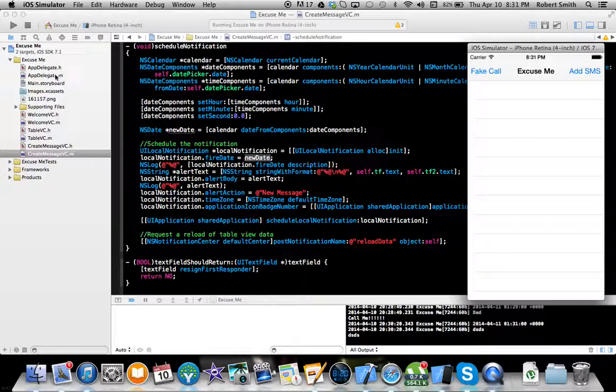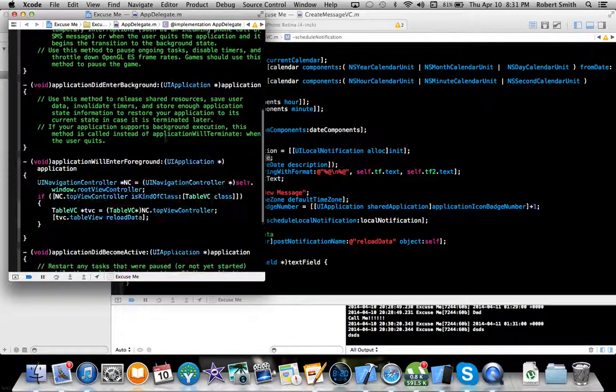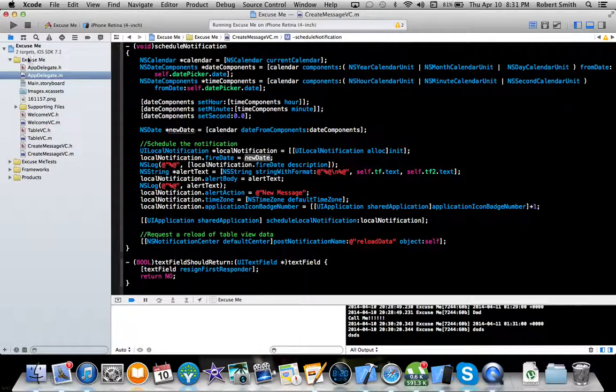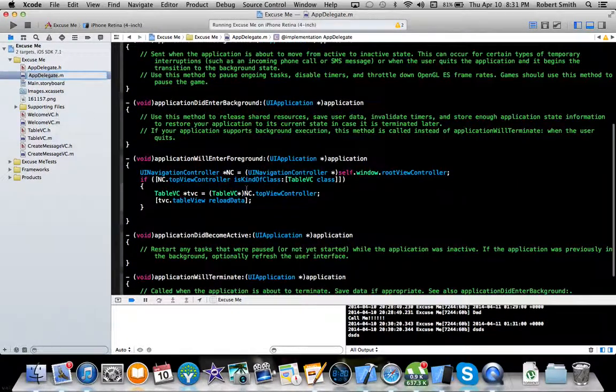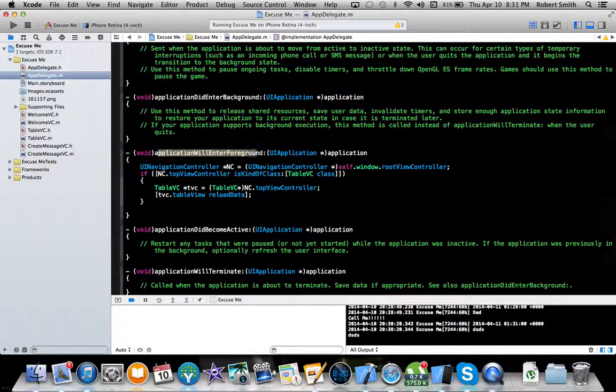So I had to jump into the app delegate, into application will enter foreground. Had to grab the window object and pass the navigation controller into it, and then grab the top view controller from the navigation controller, check and see if it was a kind of class of table VC, and if it was, reload the data in the table view from table VC.